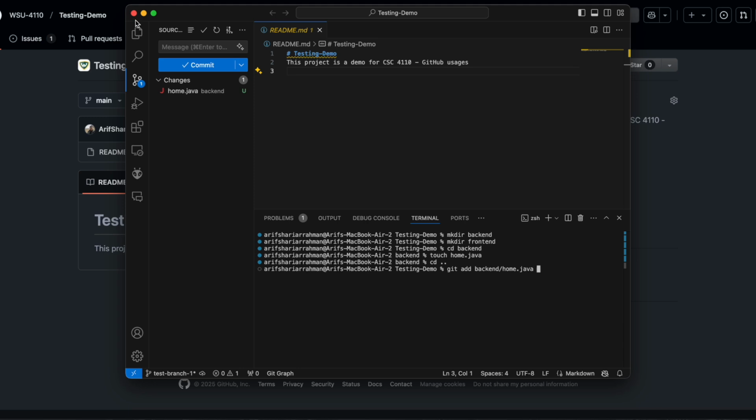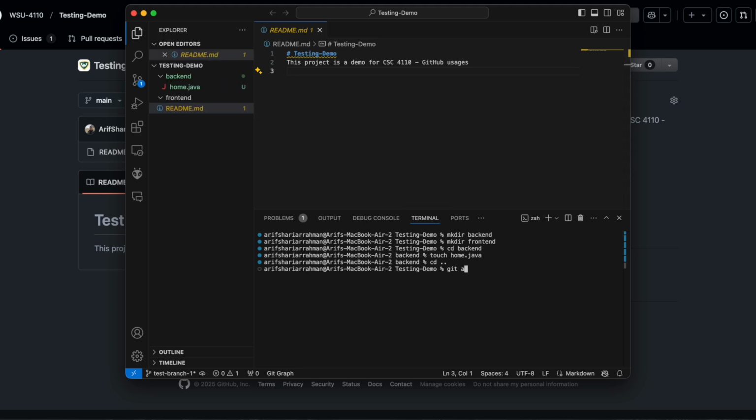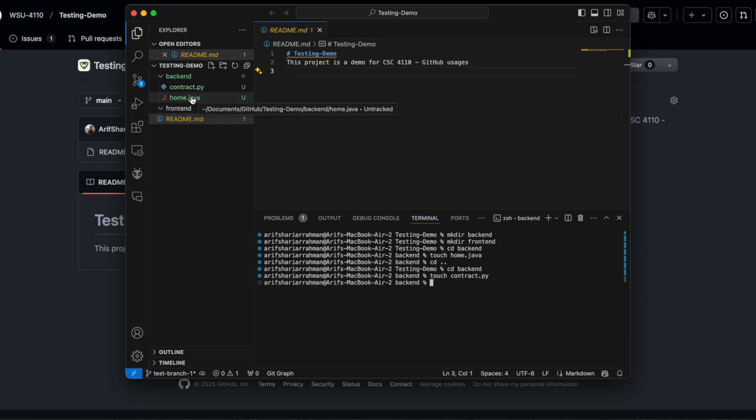So let's go back to backend and create a new file called home.java, then a contract.py file. Okay, so I want to stage and commit this contract file, but I don't want to commit just yet the home.java file.